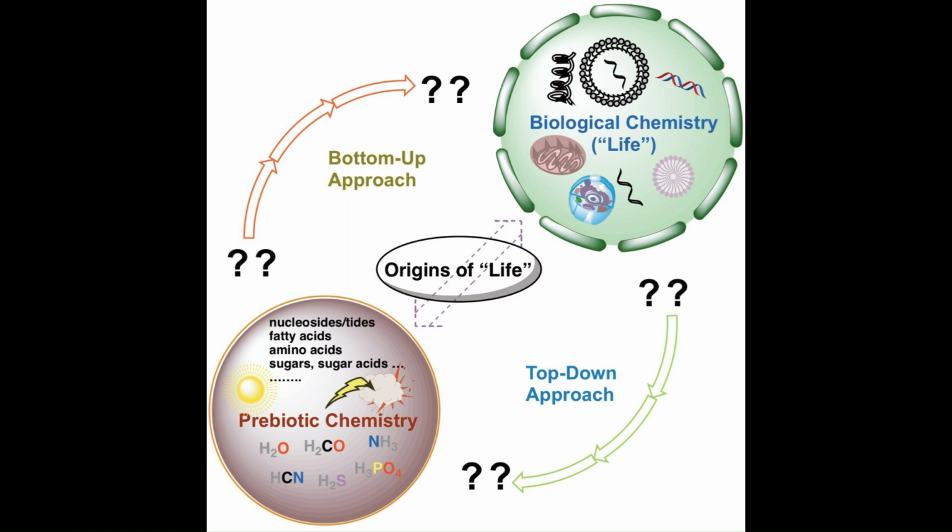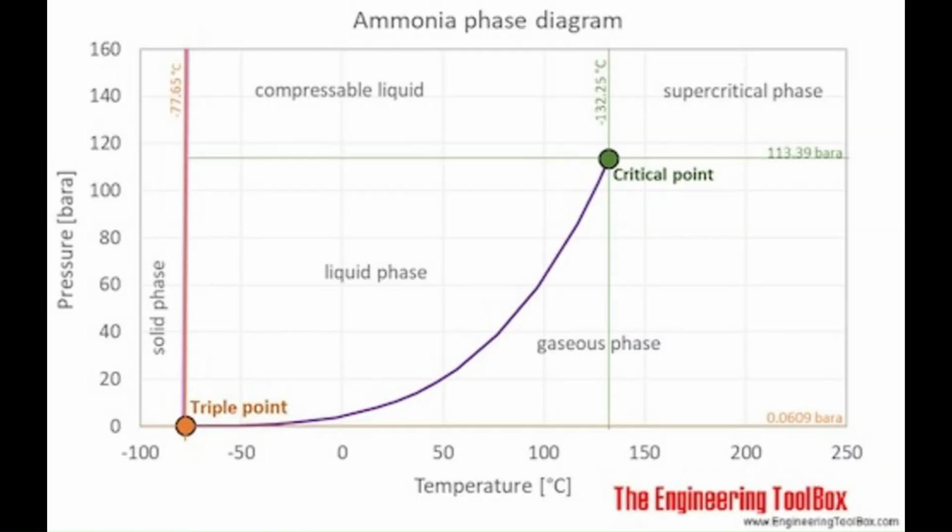Well, it means life is unlikely to begin in a world with bodies of liquid ammonia that has a similar surface pressure to the Earth, because the range of temperatures it exists as a liquid are probably too low to kickstart metabolism. But, like water, the boiling point of ammonia increases with pressure. At a surface pressure of 11.35 megapascals, or 112 atmospheres, the boiling point of ammonia is 132 degrees Celsius. If you increase the pressure and temperature above this point, it becomes a supercritical fluid.